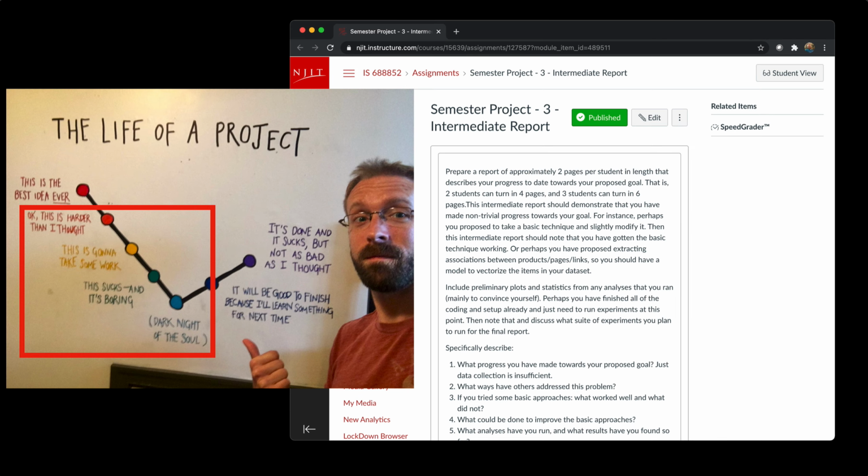The outline for the intermediate report is available on Canvas already. I'll note the way that we'll grade this is a little bit different, where I don't just review your report, I also share it with your fellow students in the class who are not in your group, and they have the opportunity to look it over and evaluate.